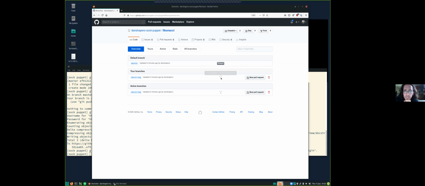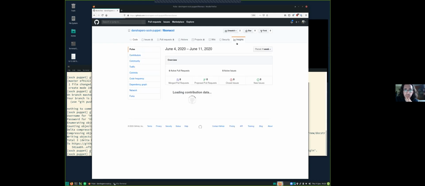So these numbers here show you how many commits that branch is behind master and how many commits it is ahead. So what I did in the terminal is I just started from the very first commit. I entered a new branch and then I added a docstring, but it didn't have all the commits from the README. So there's another way to view these that I find pretty helpful.